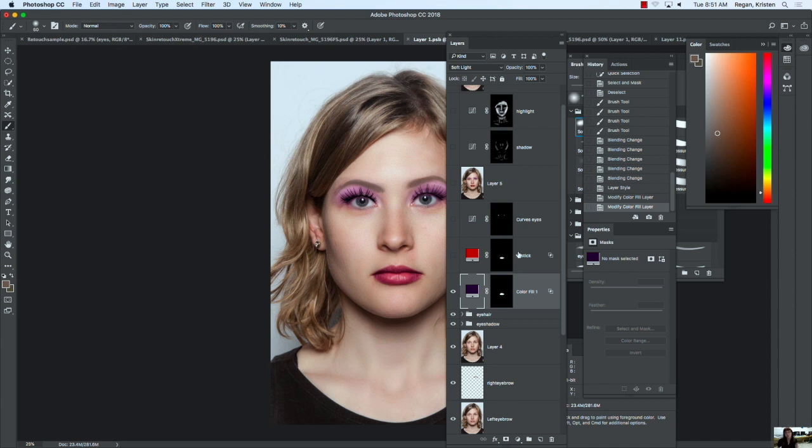Oh, wait, no, but wait, there's more. Oh, I see the highlights up there. If you can see their teeth, then you can whiten the teeth. You can use hue saturation. You can use the curves layer. You don't want to desaturate the teeth too much because you don't want to make them gray, but you can remove some of the yellow from teeth. And that's just hue saturation and a mask on it.